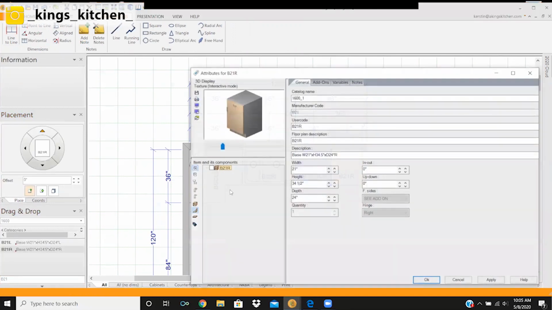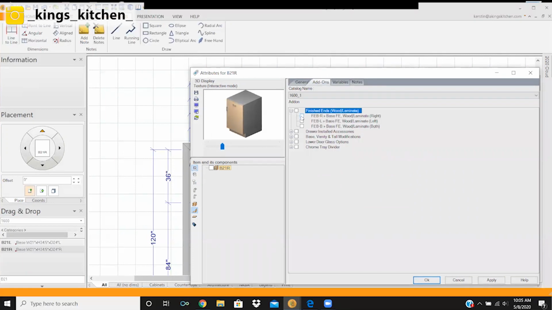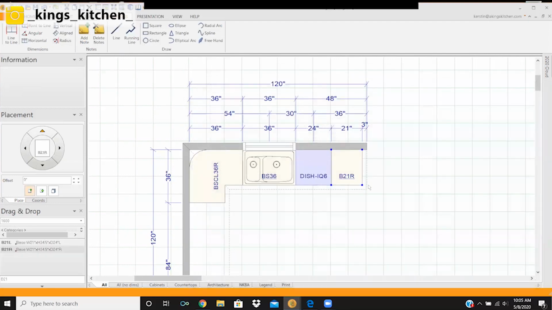And while you're working on your layout, you also have to determine where you will have exposed ends, because most cabinets, obviously if you're working with budget cabinets, like big box store cabinets, have standard finished ends because they're just really basic. But in semi-custom cabinet lines and custom cabinetry, you're working with nicer cabinets, you do have to specify where you have exposed ends, and only exposed ends usually add to your pricing. So if they're unfinished, you don't have to pay for it, obviously, so you can save some money. But you do have to know where you will have exposed ends and determine how you will finish them. So I just added a finished end right here.